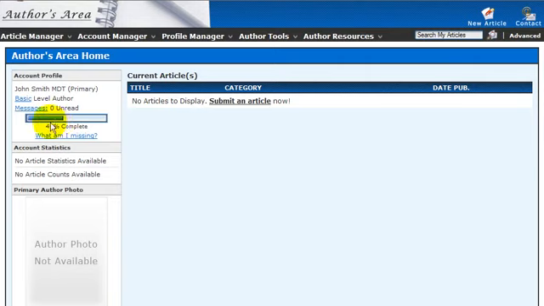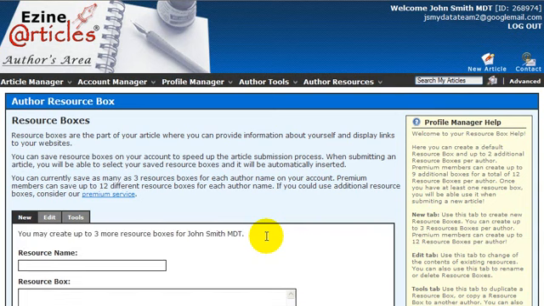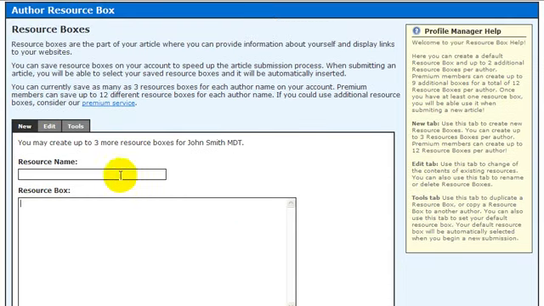Now it says 46% complete of our profile. What am I missing? Default resource box. Here we go. Now, remember earlier on I was talking about your bio box. Bio standing for biography, or resource box, as it can be called here as well. You may create this, it saves a bit of time, because if our character John Smith here was promoting and working for 3 different companies, we can create 3 resource boxes, which will save us time, as you will see when we are submitting our articles.